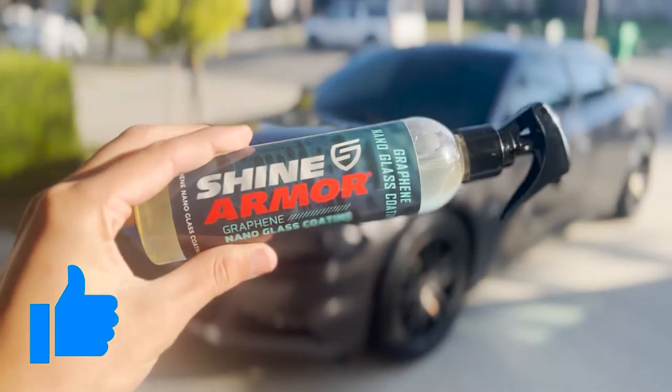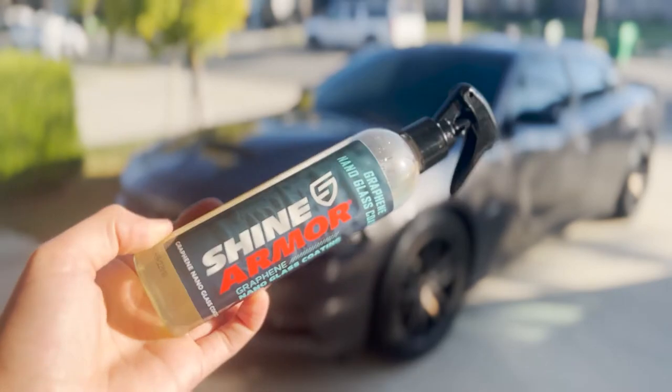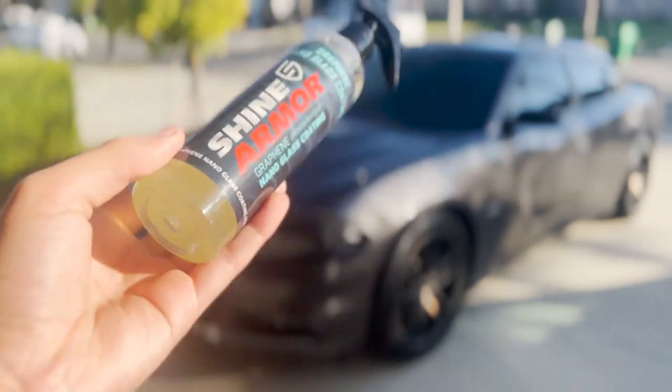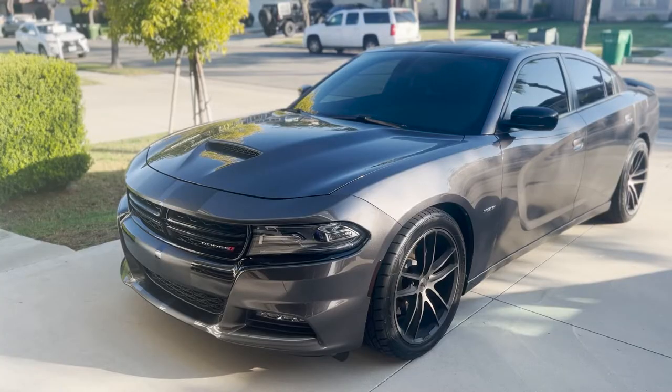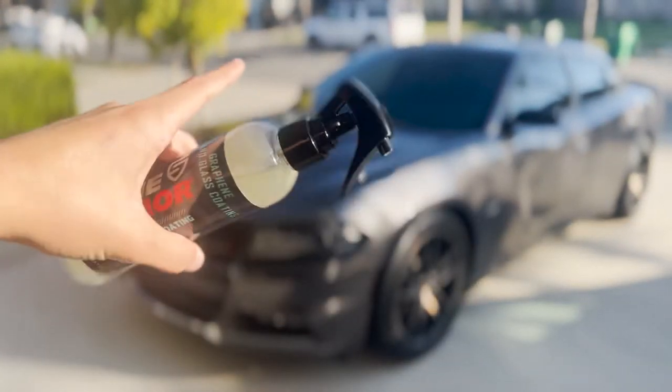The purpose of this product is basically to boost the hydrophobic properties of your car's windshield, or I guess the rest of the windows around it, to help water bead off quicker and easier in rain. Also, it's supposed to help with streaking when you turn on your windshield wipers when it's raining outside.